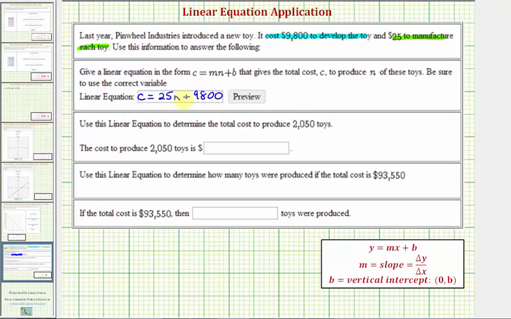Notice how this equation is in slope-intercept form or the form Y equals MX plus B. Where the slope represents the change in the total cost with respect to the change in the number of toys manufactured, which in this case is $25 per toy. And the vertical intercept or B, which would be the point zero comma B, is the fixed cost or the cost if zero toys are manufactured.